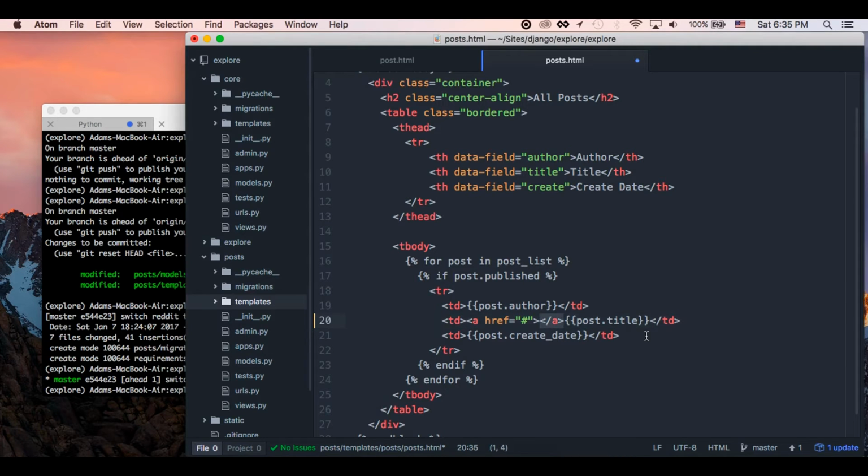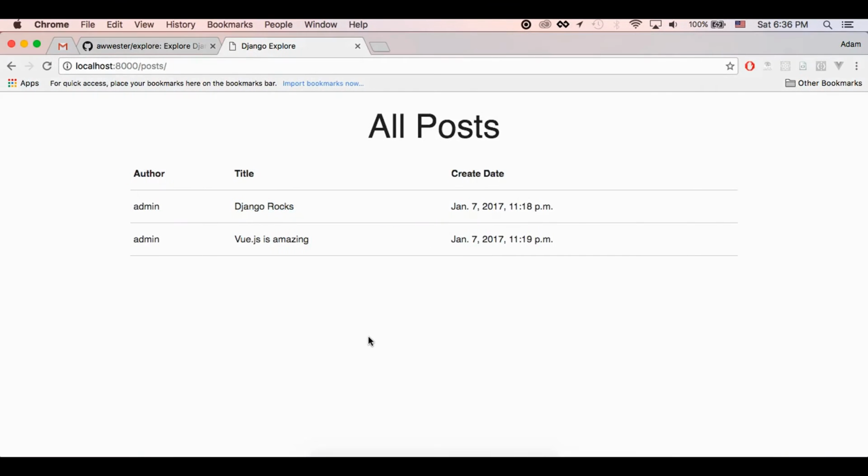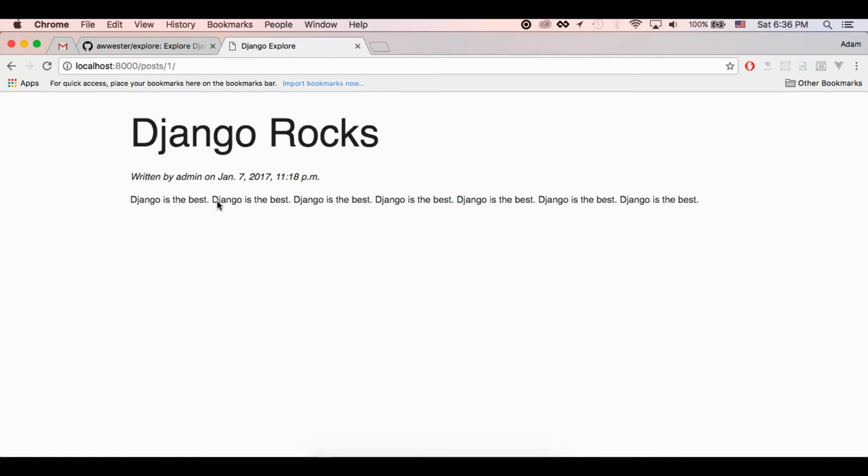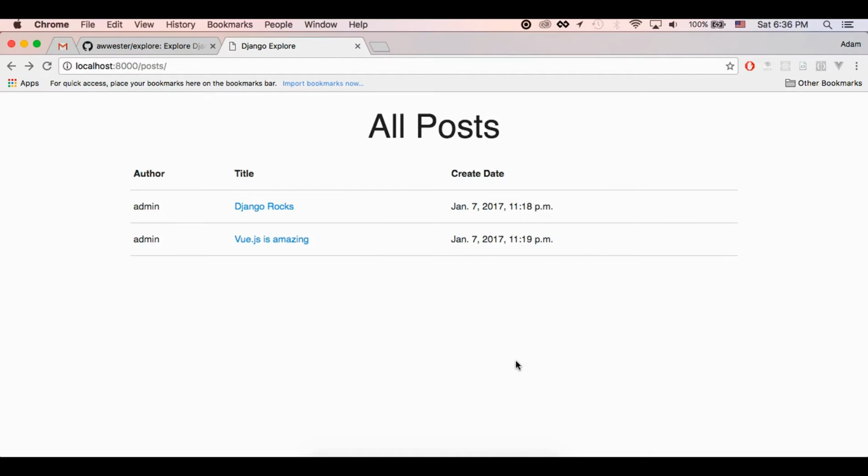So we can go ahead and just make a link, right? And if we go to post.id, this will work. We can see in the bottom left corner that it's going to go to post 1, right? So if we look here, then we can see this post. Now this is the worst way to link to an object because it's hard-coded.